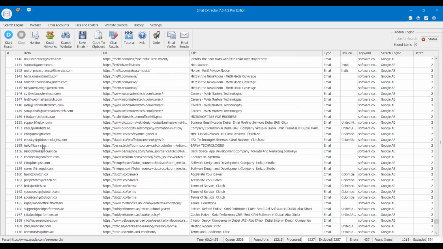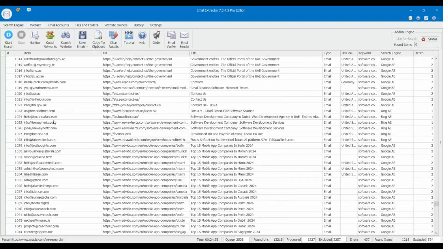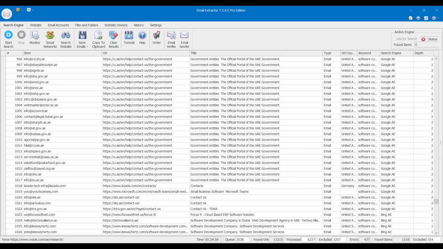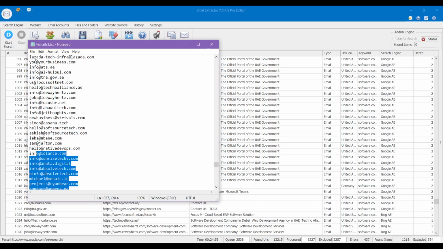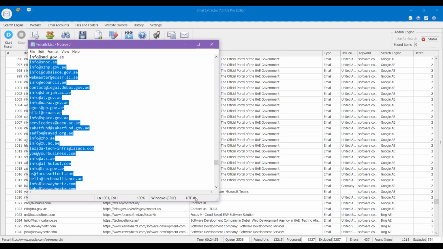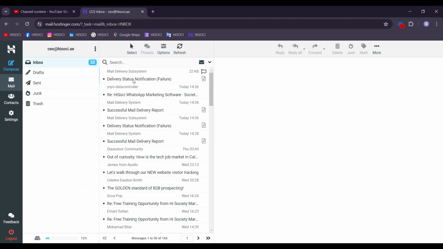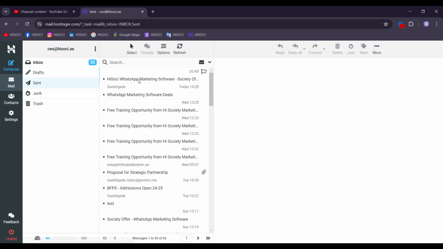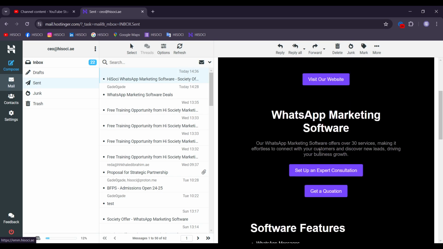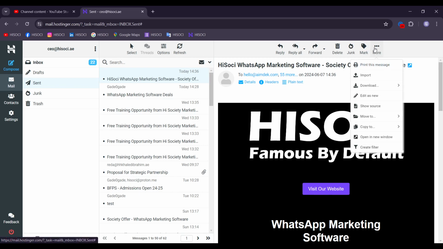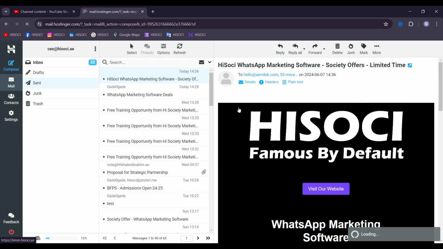So right now I have a lot of emails here, as we can see. If I choose any kind of email here, I can go like this, I can copy, it's the same, but to make it easy I will go to this email that I already sent, and I will go to the three dots and I will choose edit as new.